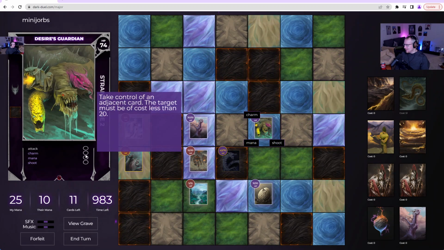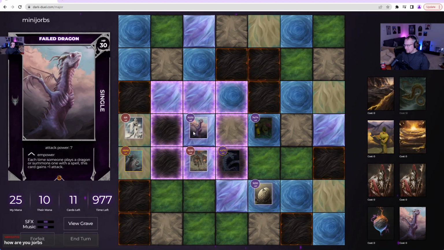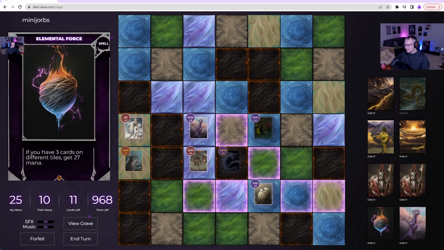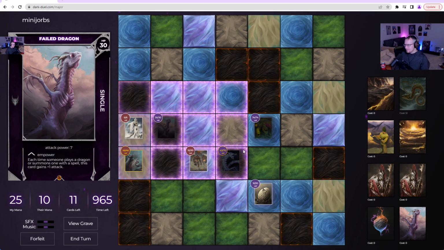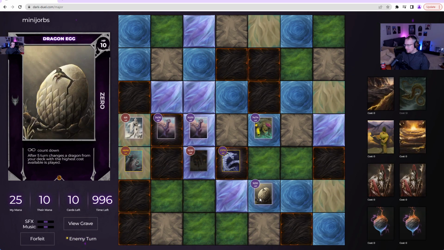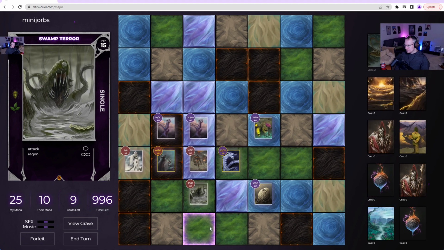Does charm only work against adjacent? Yeah. Just go ahead and deal 0 there. There should be 3 on this. I think it works at the end of their turn. It works pretty soon. Unless this kills it. Nope. Okay, maybe one more turn then.